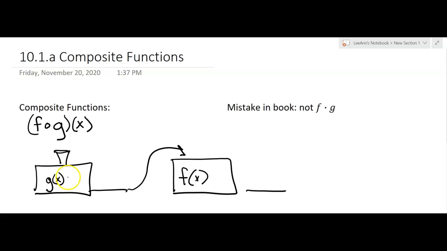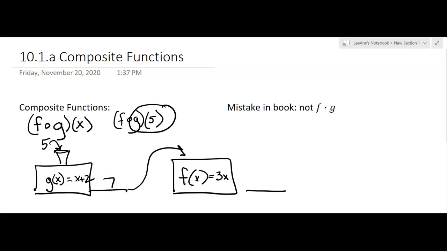So let's say g of x is x plus 2, okay? And then let's say f of x is 3 times x, okay? So we're going to pick a value for x. Let's say we want to find f compose g of 5, okay? I'm just trying to pick a simple example here. So what that means is you're going to find g of 5. So you're going to go to the g box and put in a 5. Okay, and the g box says take whatever you put in and add 2 to it. So you get out a 7.